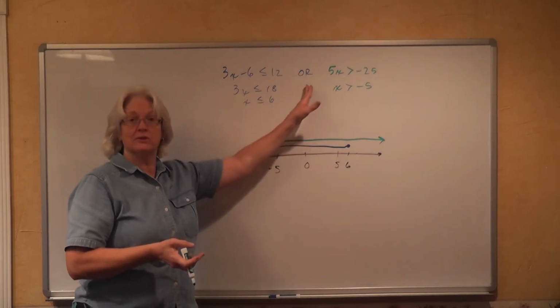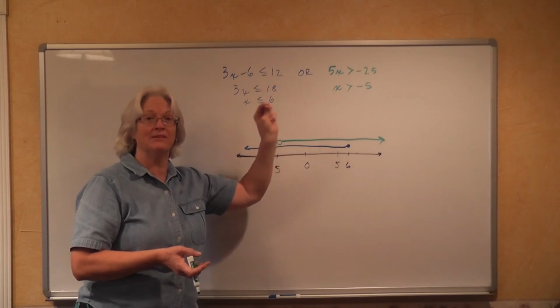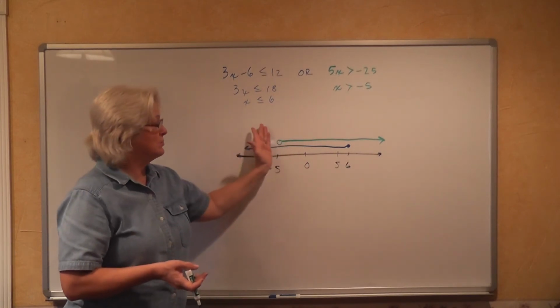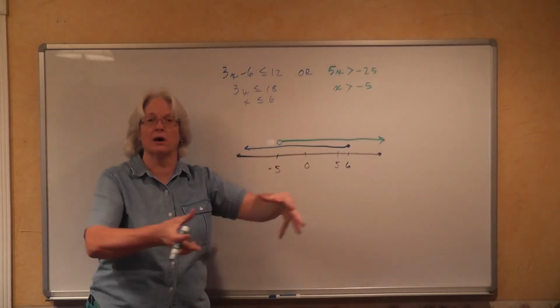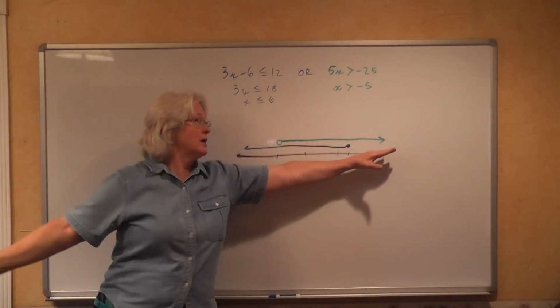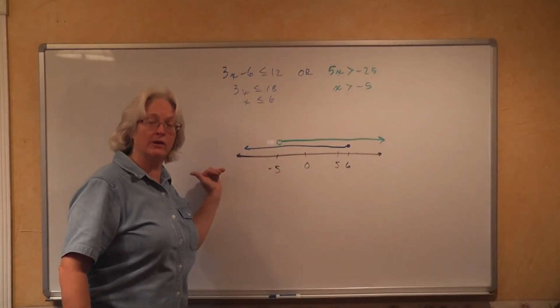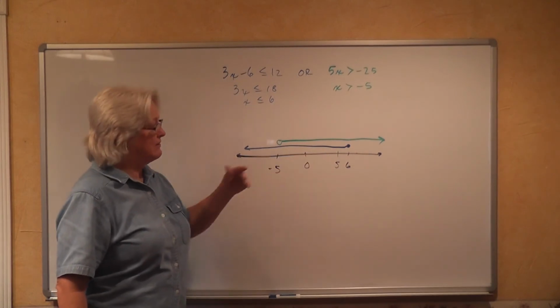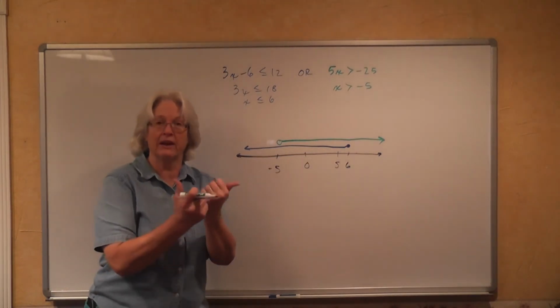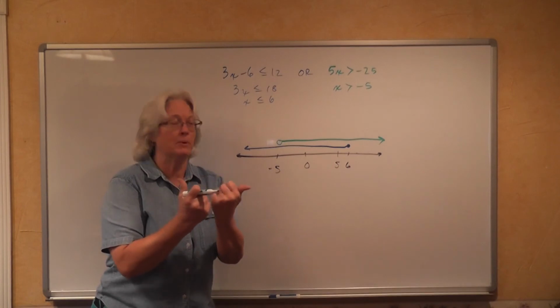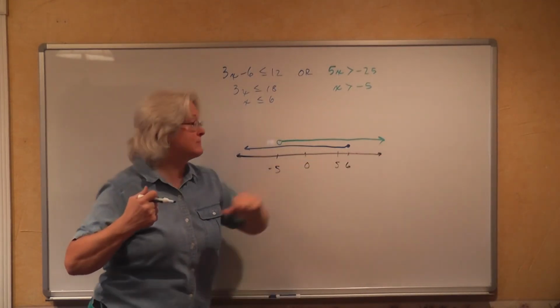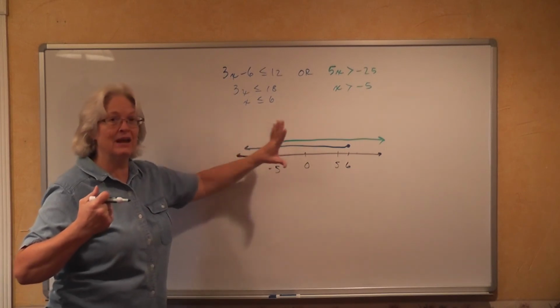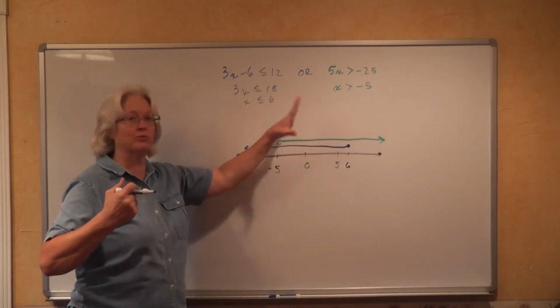Now, do we have a disjunction or a conjunction? We have a disjunction, which means that we're not looking for the area where we're overlapping. We're looking for a combination or a union of all of the areas that are shaded. So what do we have actually going on? We've got that area of overlap in the middle, but we have everything in a positive direction towards infinity. We have everything in a negative direction, forever and ever.